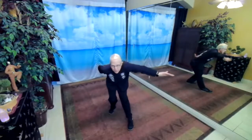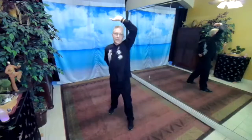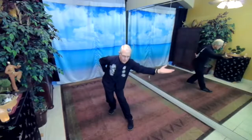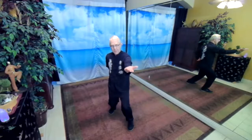So when we inhale, we're circling the hip and we're starting to rise, straighten the knees slowly, all the way straight when we're over the head. And then when we exhale, we push the hip back over to the left and circle to the front and we crouch and then we just straighten up. Okay, let's try that again.